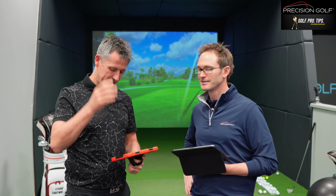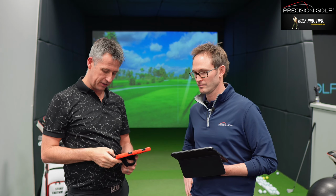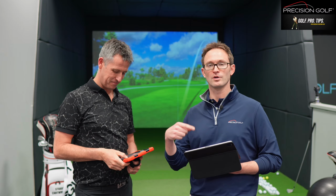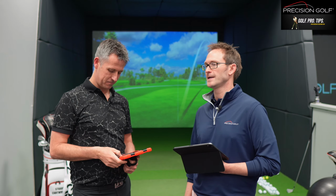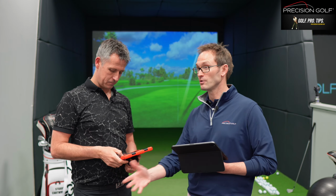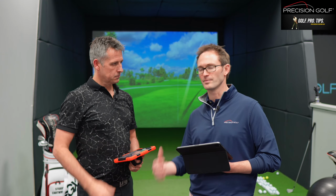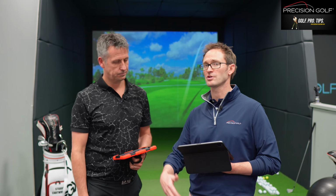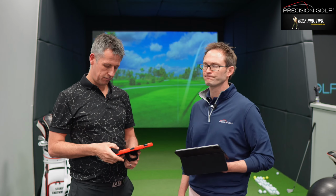So we've got Null 988. Hi guys, I have P790s. They feel head heavy. Is there any shaft you could recommend to make the head less heavy? It depends what shaft you've got in there at the moment, but generally speaking, in a steel, the KBS Tour Lite, Dynamic Gold Taper, and they're all higher balance steel shafts. Or you've got things like the steel fibres or graphite, depending on what weight you're already in. There are some that are very tip heavy, but they will often bring the balance point up the shaft a little bit. It depends what your start point is as to what a relevant option is. So maybe let us know what you're currently playing, and I can give something that's a similar weight but going to help with that.